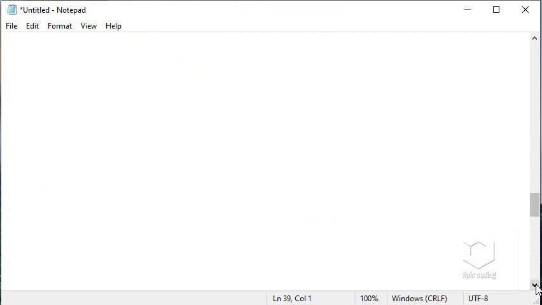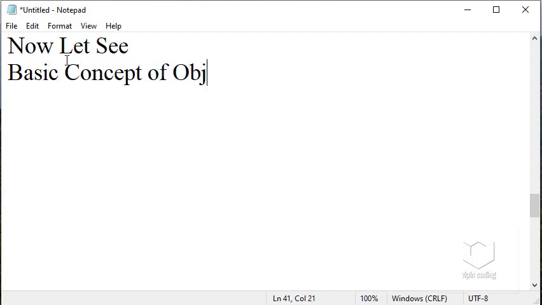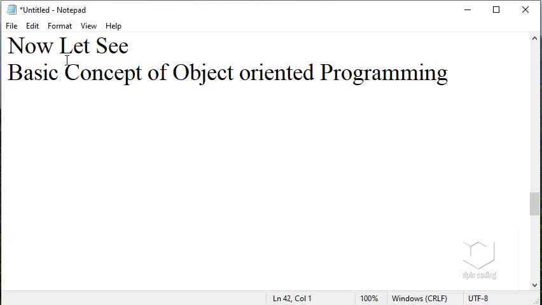Now, let's see the basic concepts of object-oriented programming language. Okay. Number one is objects. Number two, classes.